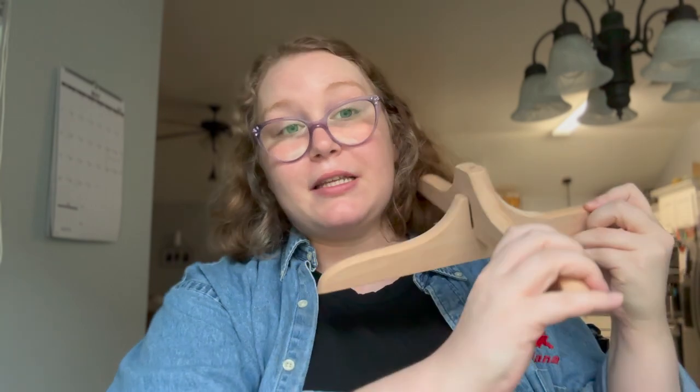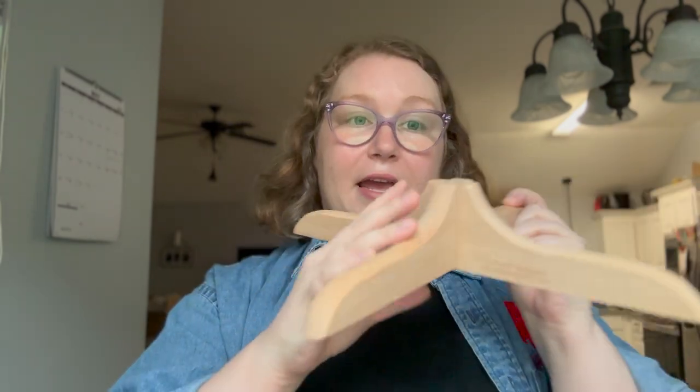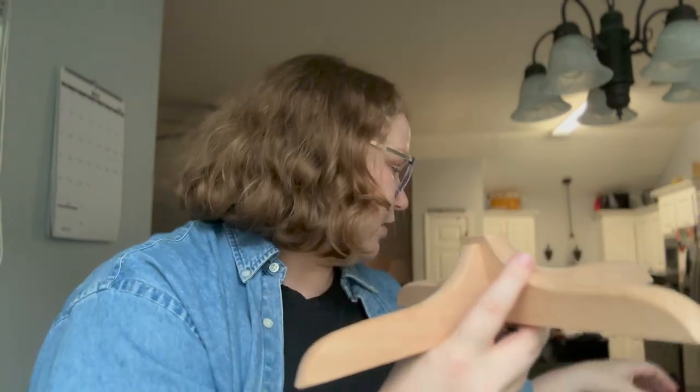I was thinking that if I could get something similar to this — two pieces of wood sliding together to make a base — and then put just like a very cheap dowel from Lowe's or Home Depot through the channel, then I could string essentially the cones through that dowel and they would have something to stand on. And then I could stack them as high as the dowel allows in order of each order, so I can be a little bit more organized with how my cones are and how accessible they are.